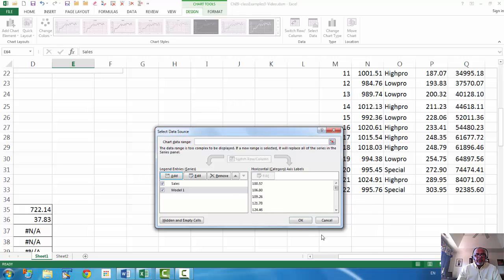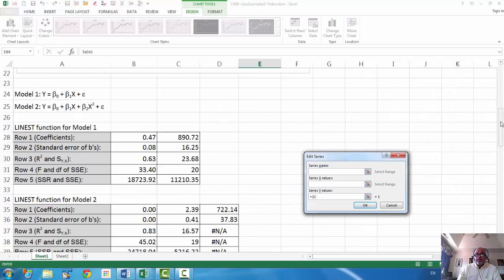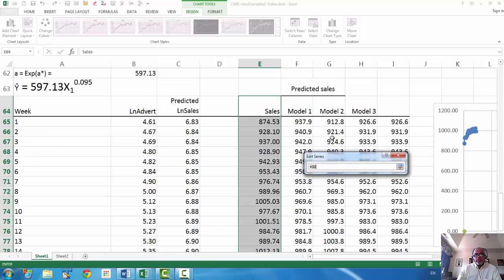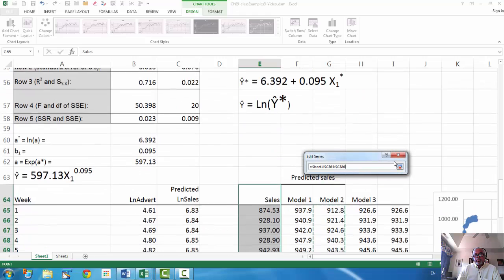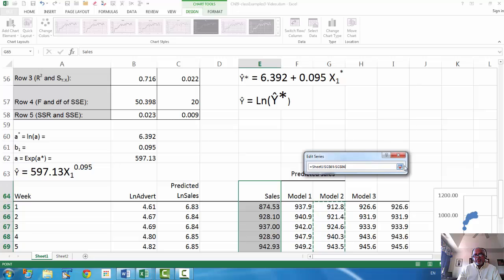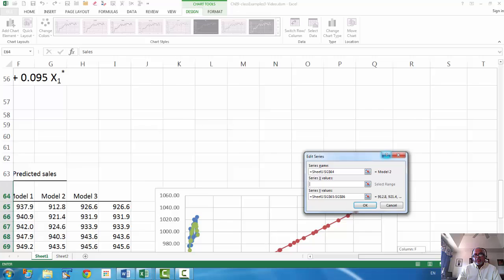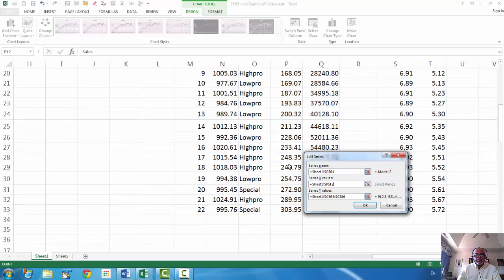Alright, now we'll add the next one. Model 2 is the name. Y range is model 2 predicted values, and the X range is that.